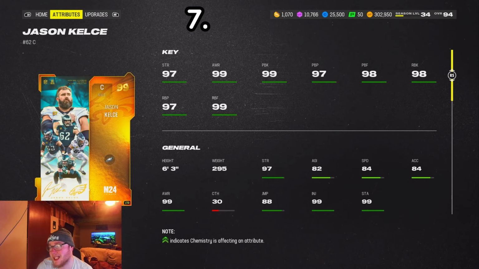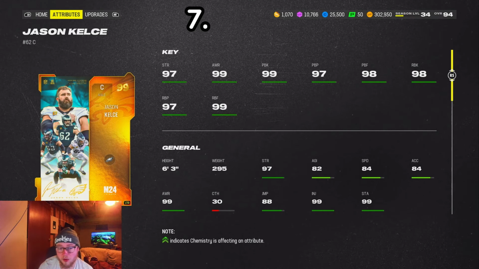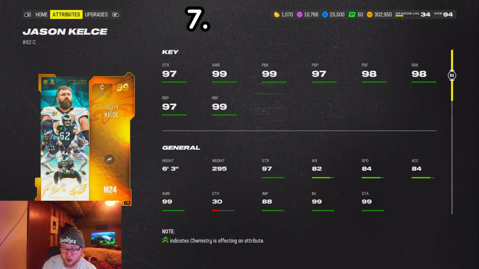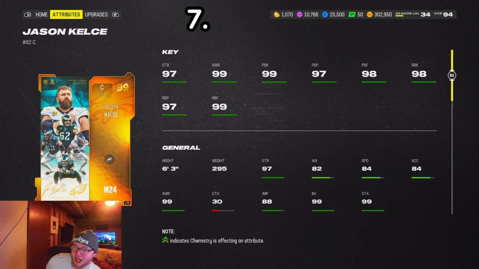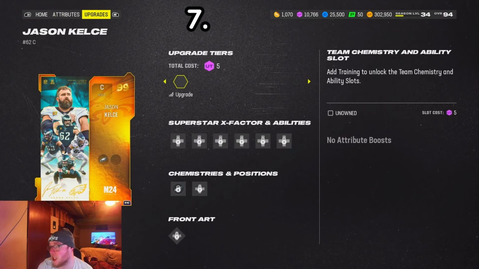Number 7, Jason Kelce. This is our last offensive lineman. We don't got any more after this. Actually, I think there's one more offensive player, but Jason Kelce, he gets 0 AP Secure Protector, and he gets a little bit extra.